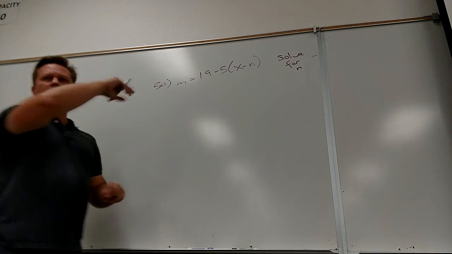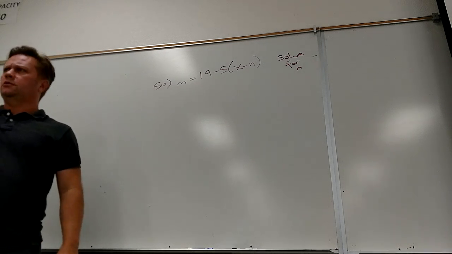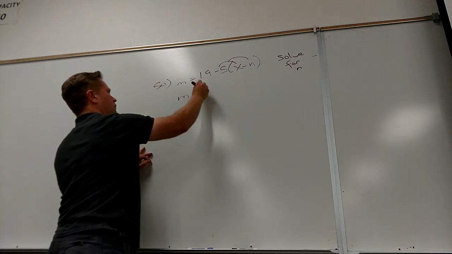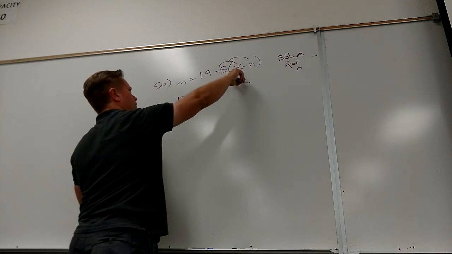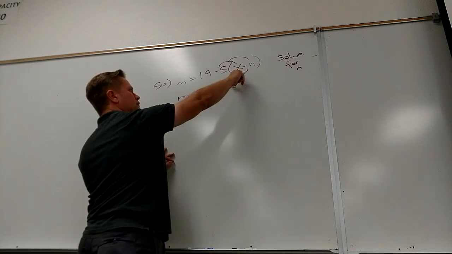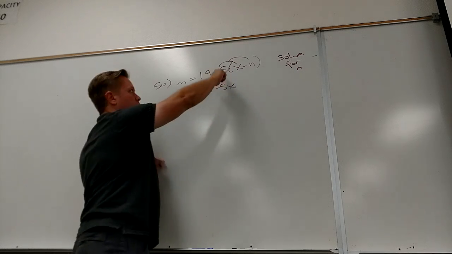Obviously, what's the first thing I do in any equation solving problem? Distribute. It's almost always the first step. What do you get? -5. And you see how, what's the x? Is it positive or negative? Negative, right here. Oh, that's positive. And it now is negative because you're bringing a negative in.